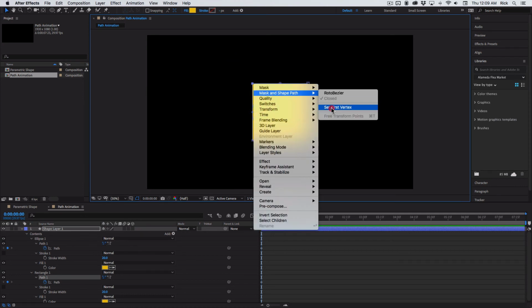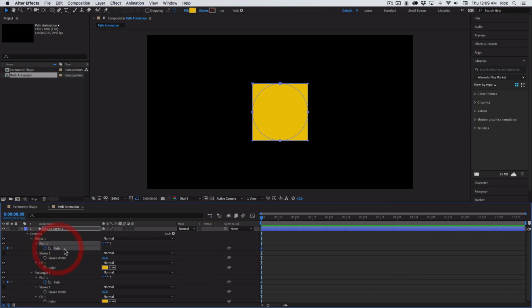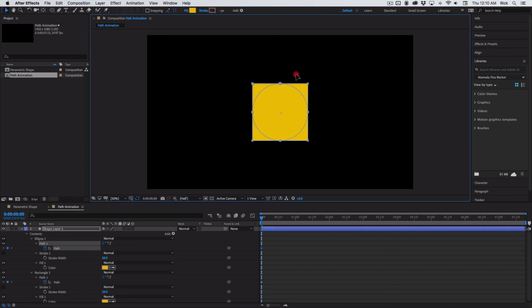Now we need to line up the vertices on the ellipse. The first vertex is at the top, so I'm just going to select the path in the timeline, press Control Command plus T to select the transform tool, and then rotate the ellipse vertices counterclockwise 45 degrees. Just by holding down the Shift key, it'll snap into position. Now we've got first vertices lined up in a straight line. It's exactly what we want. So now the vertices are perfectly aligned.